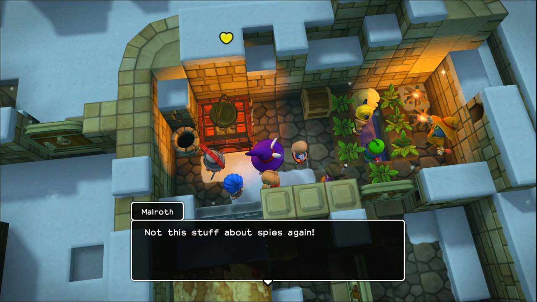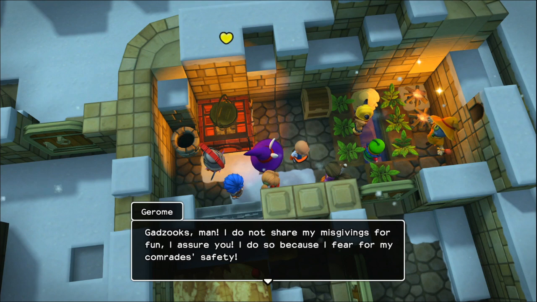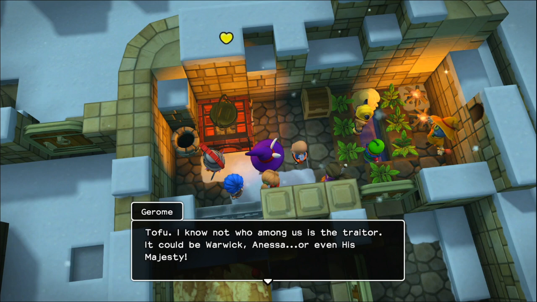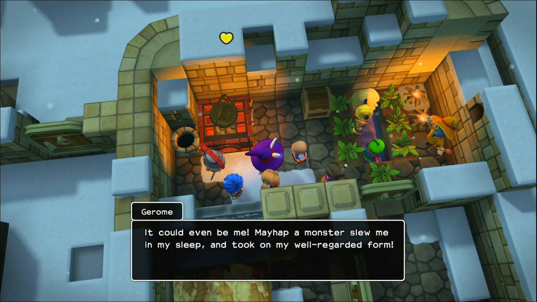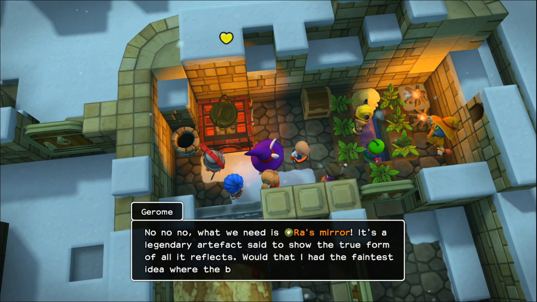See, Malroth knows what the crap. This is not the first time in this game. Malroth has been the leading voice of reason. Friggin' Malroth's just like, I mean, if you're telling us you're the spy, I can solve that problem for you.